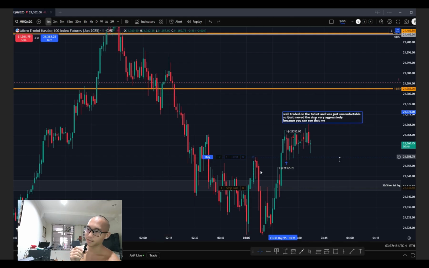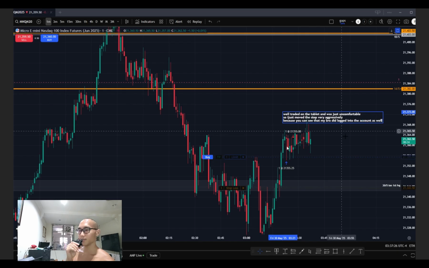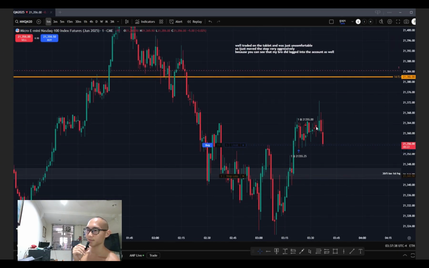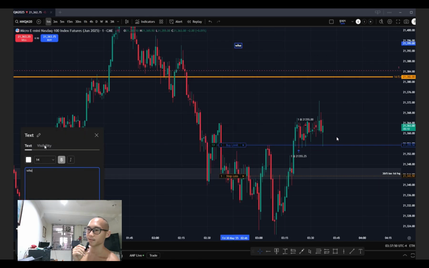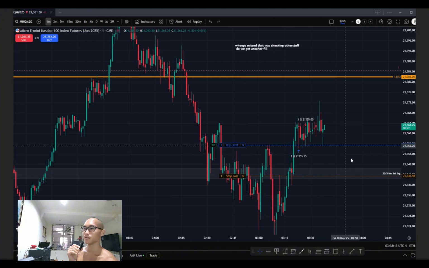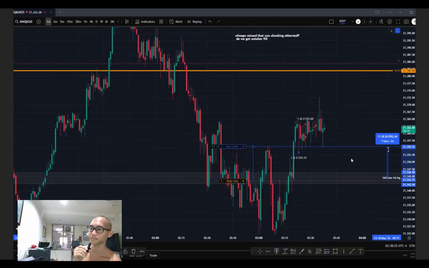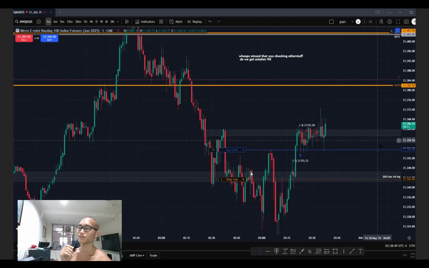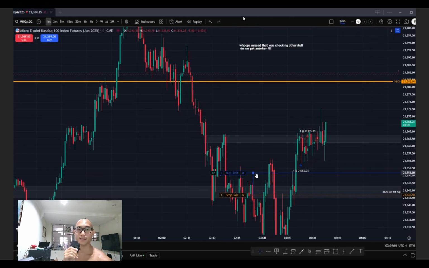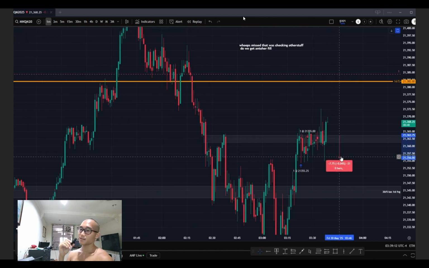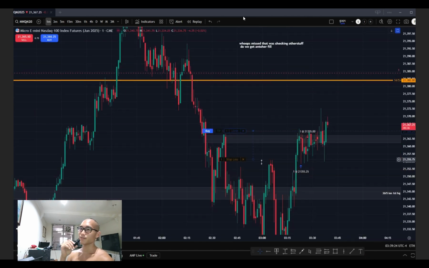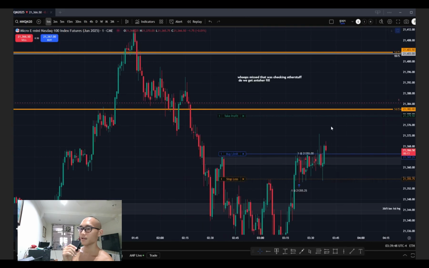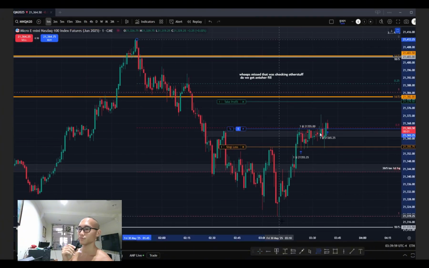Okay, and also actually it turned out to be a high resistance run. You can see how this fair value gap is being used so many times. So yeah, there we go. The second entry, and I wanted to buy there, but I forgot to press the buy button, and I was looking at another chart. Too bad, I missed that setup.